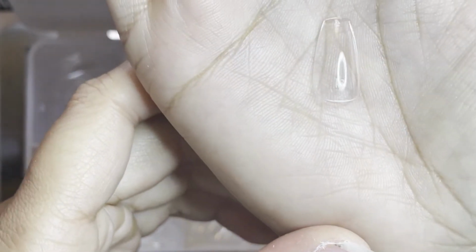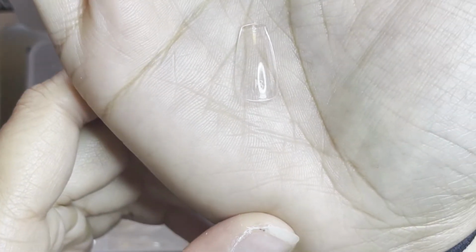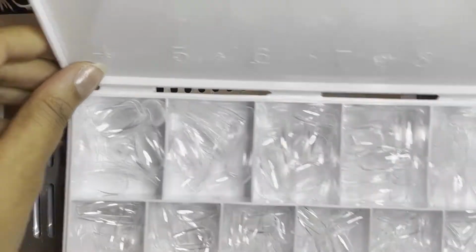So I'm just going to bring out one of the tips. These are what the tips look like. Once again, these are the short coffin tips, so they're on the shorter side. I think this one is a size 5, as you can see on the tip there.